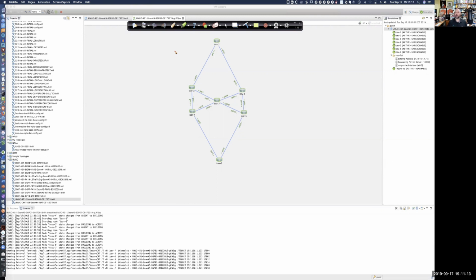Now, with BGP, that's not necessarily the case. It's not looking at some sort of bandwidth value like EIGRP and OSPF. It's looking at the autonomous system path length. So it's looking for the shortest number of autonomous systems to get from where it's at to where it's going. And that is what BGP uses.